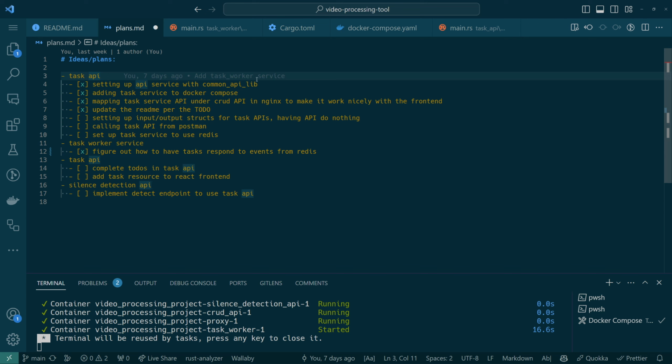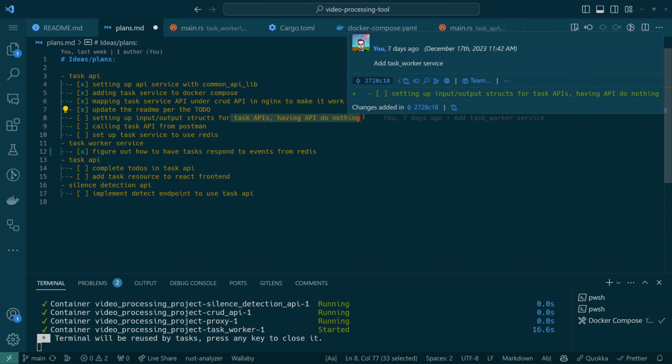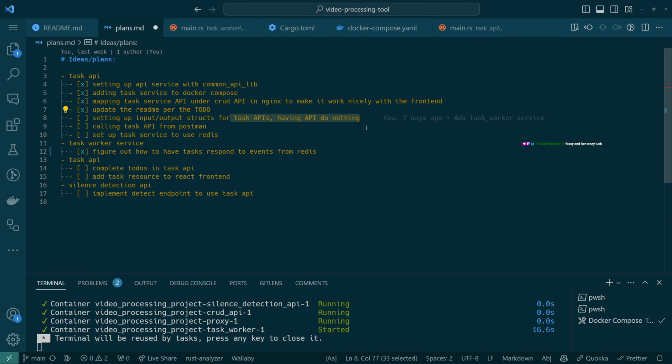I think once we, we have a few things to do. Because we have made some changes in how we are representing tasks in Redis and how that is all working, we need to go back to the task API and update it. We need to make sure that all the task API stuff then works. And we did this, right? Set up task service to use Redis.